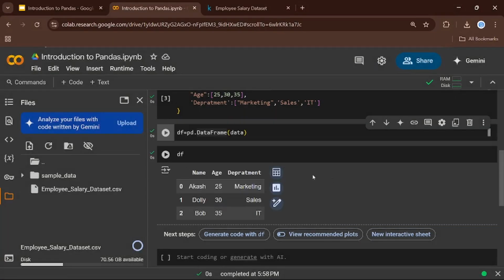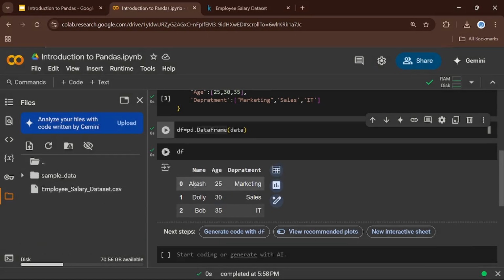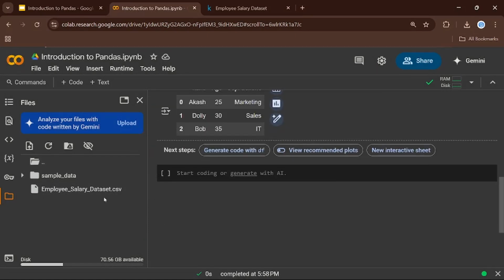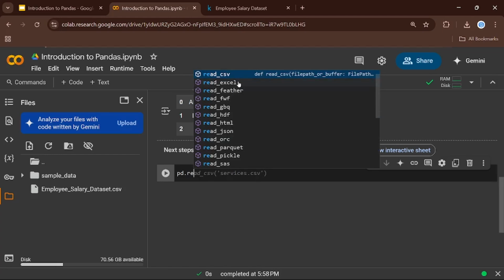Now my data set is uploaded in my Colab environment. If I want to access that data, how can I do that? There is an import statement, as we have seen, import pandas, and then we created one data frame, for which we used pd.DataFrame. If we want to load an existing data set, there is a command pd.read_csv. If I just wait, it will start showing me some suggestions: pd.read_csv, read_excel, feather. There are multiple types of different files we can load. As in the PPT also we have seen, there are multiple things which we can import and analyze with the help of the pandas library.